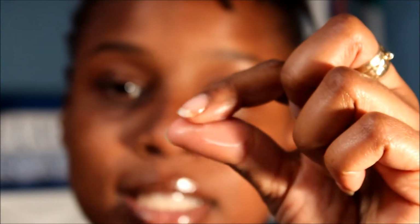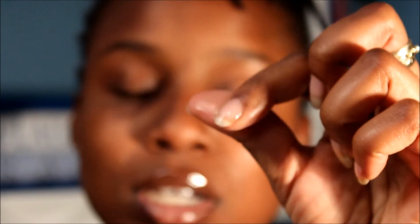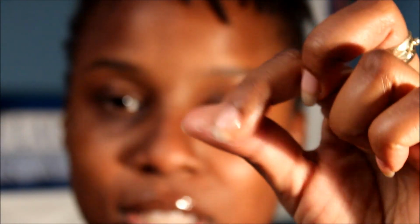I did a demo on this, so if you want to check that out, please check the description bar below. It's not lotiony, but it's kind of thick at the same time, because as you can see, it's not runny. I was not dancing with this conditioner, thank the Lord. It's not coming down anytime soon. So let's get into it.